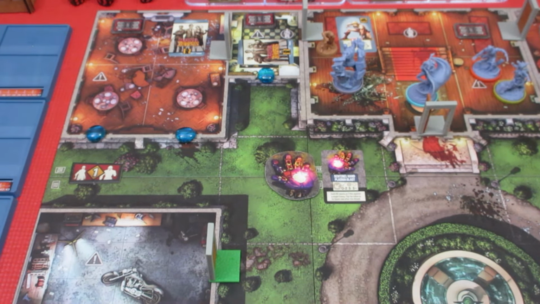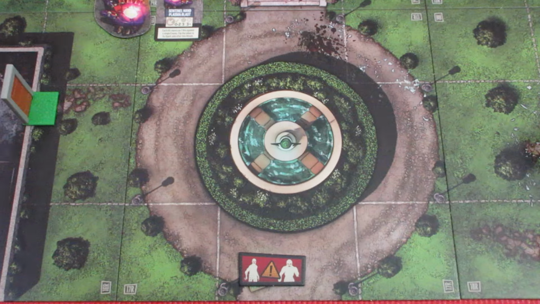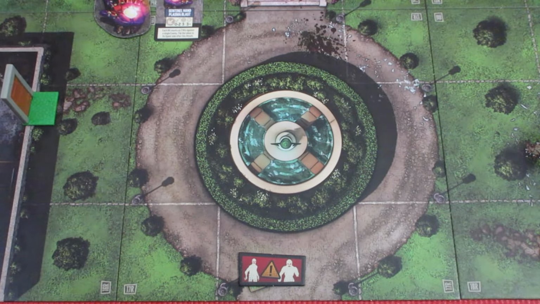Alright, let's go to the second spawn point. And the second spawn point's underneath the fountain. So let's figure out what we're getting in there. Probably more trouble, of course. And we get 2 runners. Okay. A couple of runners showing up.